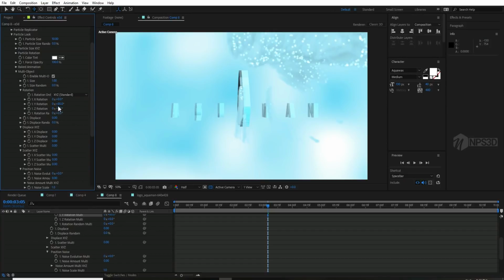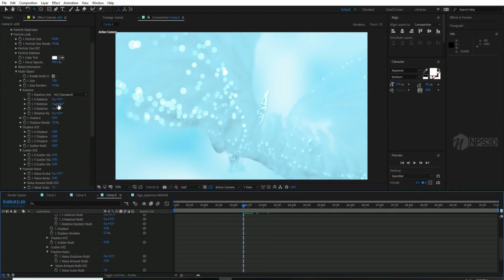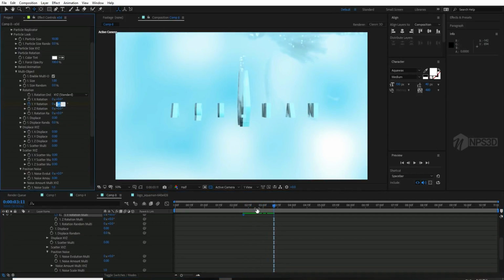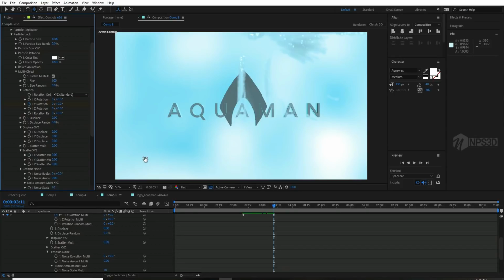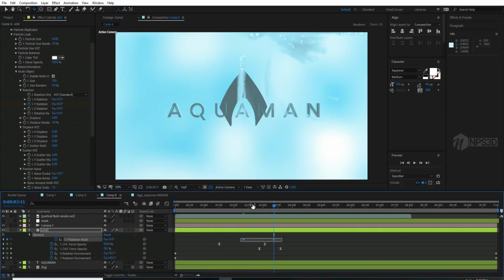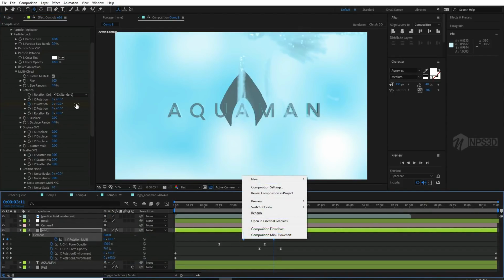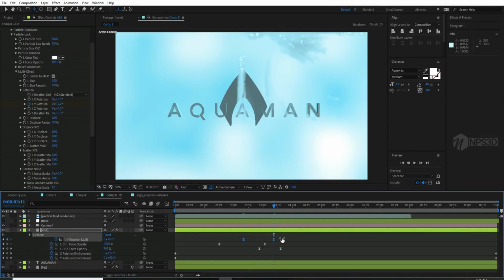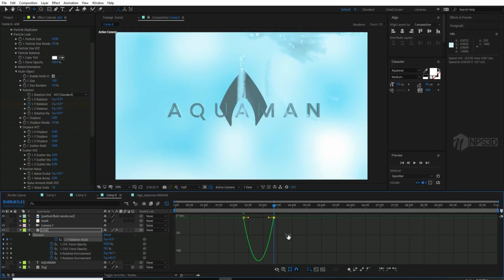So I'm going to rotate it like here, and here this is going to be 0. Press U and select both of these, go to Keyframe Assistant, Easy In, and go to the Graph Editor and make it like this.